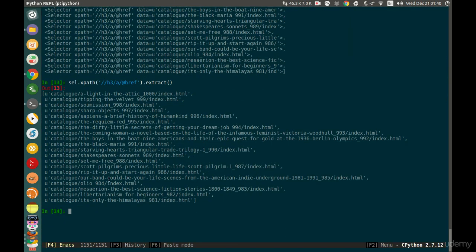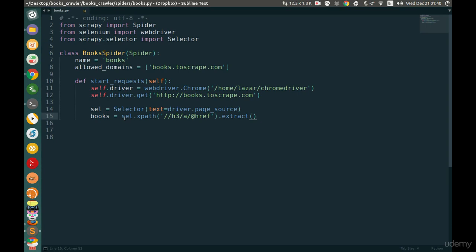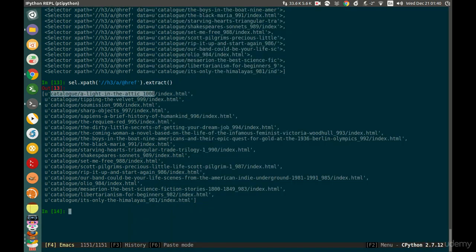Once again, this is going to collect pretty much all of the book URLs on any given page. And then we will iterate over each link. So for book in books, and here we are going to first assign the variable name url, just to specify that we need to add books.toscrape.com and then this type of string.